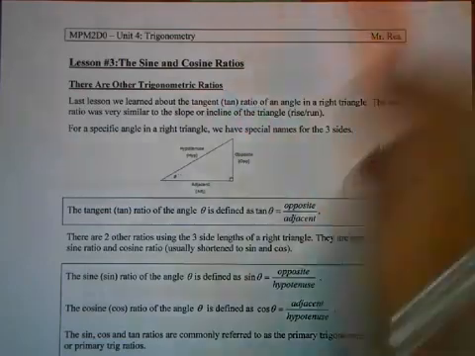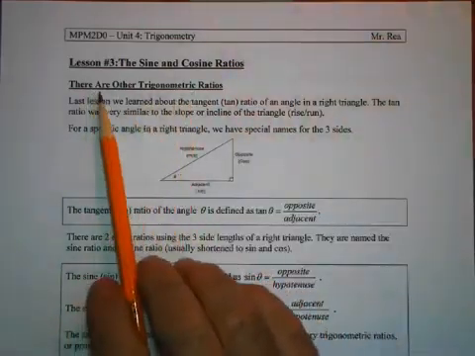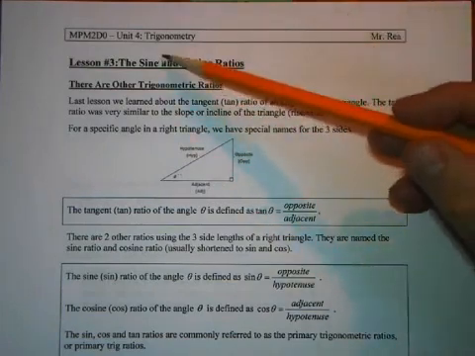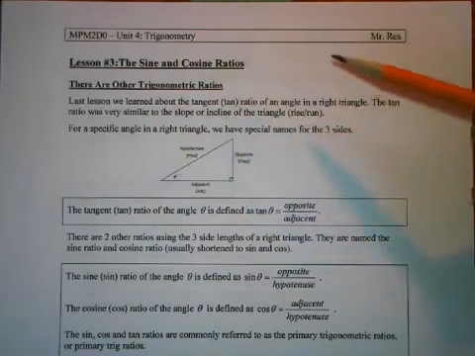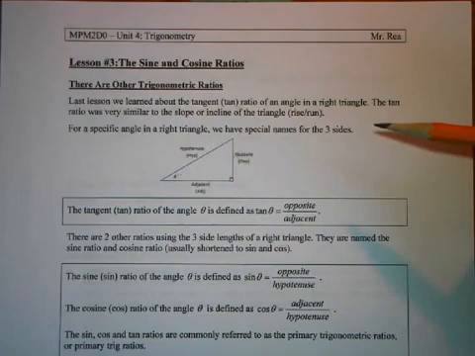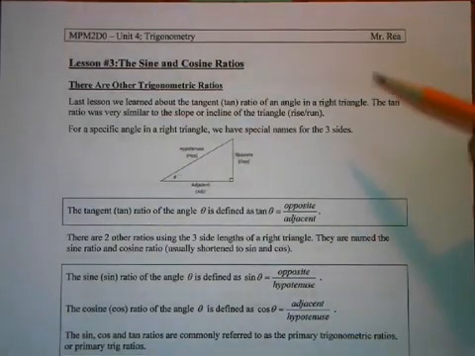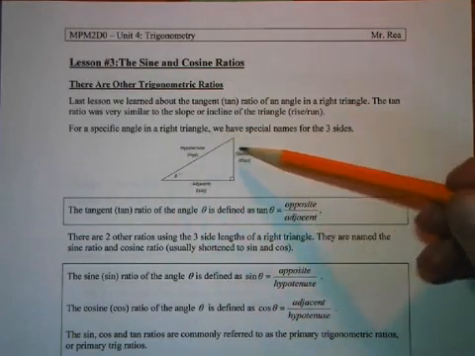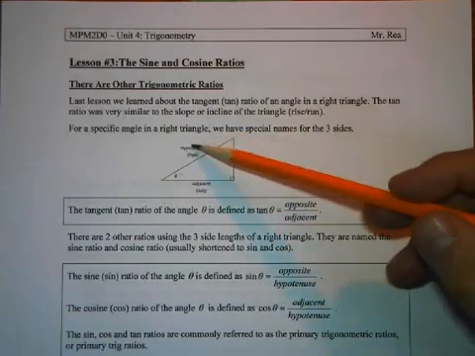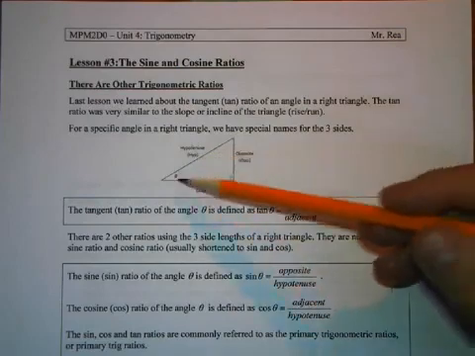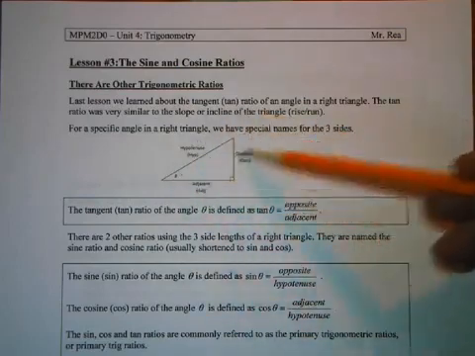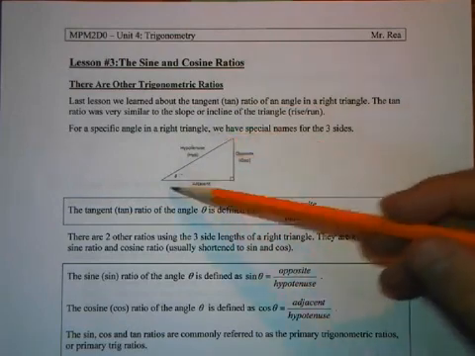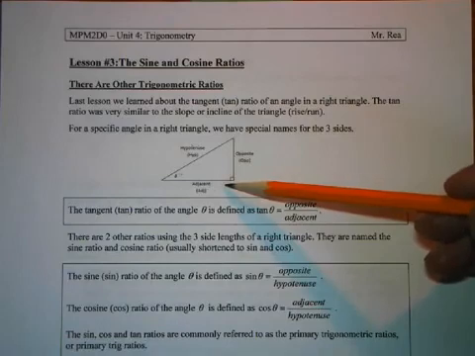What we're going to do today is, here's the big news. There are other trigonometric or trig ratios. Those two ratios are called the sine and the cosine ratios. So why do we have these? Well, maybe we don't always are given these two sides. Maybe we're given hypotenuse and opposite, or maybe hypotenuse and adjacent. Well, how would we find the angle if we didn't have both opposite and adjacent? In reality, you could figure out the third side because it's a right triangle. You could use the Pythagorean theorem, but that's like an extra step.